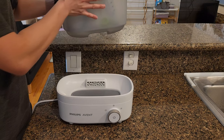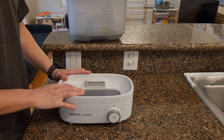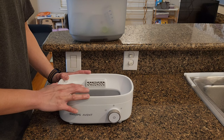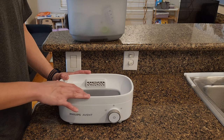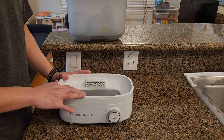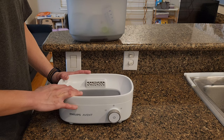Now in terms of the water that you're going to put inside here, you need to put 130 ml of water. I would strongly suggest you use distilled water. With distilled water, you have less chance of developing scaling issues along the base of where the water reservoir is going to be. If you have a scaling issue, then you have to do descaling. According to the instructions, you probably have to do it once every 4 weeks.